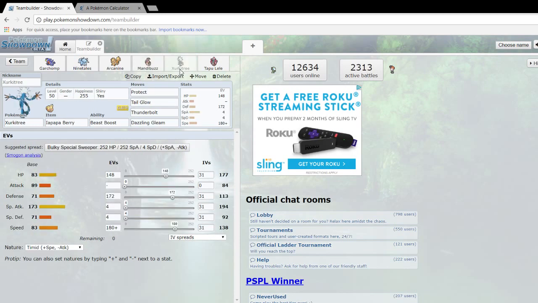Xurkitree, I feel like this team was built around Xurkitree. But another berry, Iapapa. Protect, Tail Glow, Thunderbolt, Dazzling Gleam. 148, 0, 172, 44, 180. So very little, only 4 investment in the special attack, just because you're going to be so strong anyways. I mean, with 4, you're already at 194 anyways.